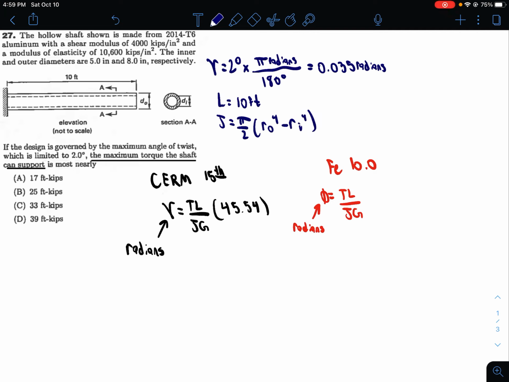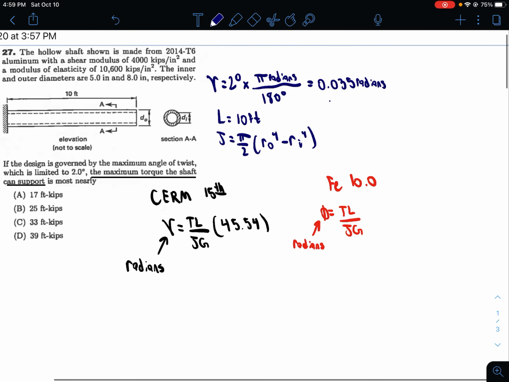Now you can try to do the diameter, but I'm just going to keep it as radius because I see it's going to be easier. If an equation is given to me in a specific variable, saying this is radius versus this is diameter, then I try to keep it how it is, so I don't manipulate the equation any more than it has to be. But you can do it with diameter as well.